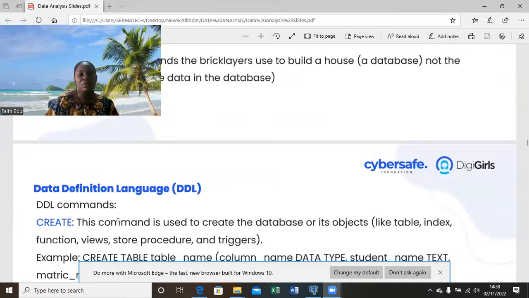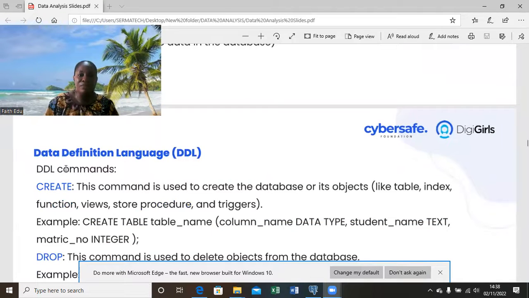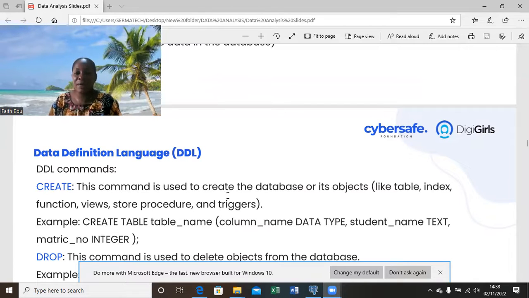So we have some data definition language commands listed here. We have the create command. This command is used to create the database or its objects like table, index, function, views, stored procedure, and triggers.